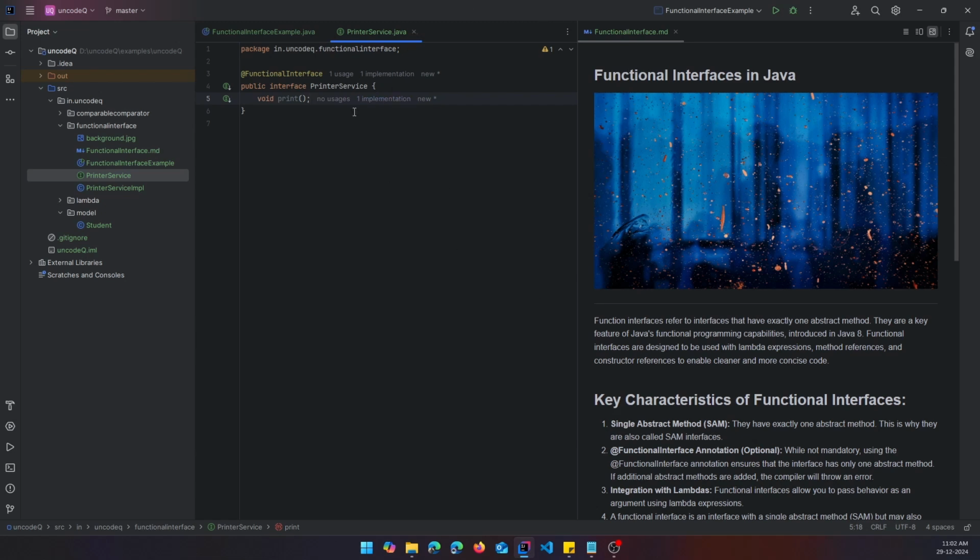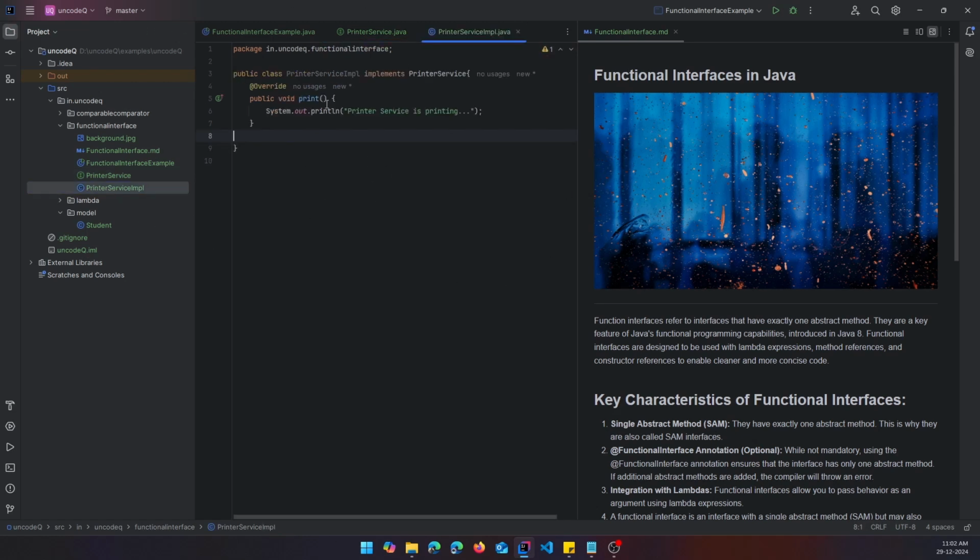Now, in order to use this PrinterService, we need to create one implementation of this interface. I've created one implementation of PrinterService, in which I have simply printed one statement, that PrinterService is printing.